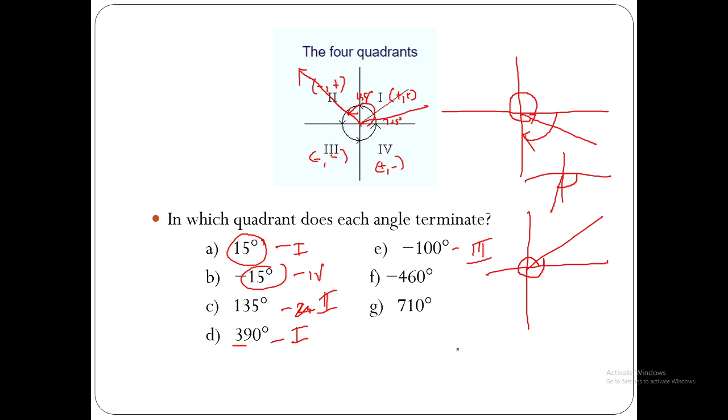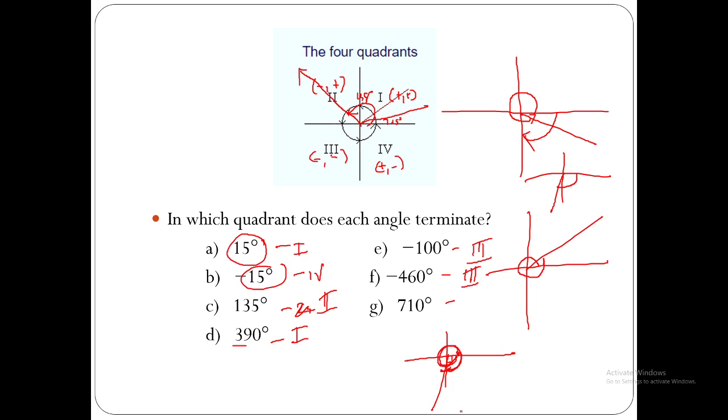Alright, how about negative 460 degrees? Okay, so for negative 460 degrees, one rotation or revolution is 360. So, you are short by 100. And take note, one of these is 90 degrees. So, another, then add, how many now? 3. Yes, add 10 to make 460. So, again, this is 360 pack. Then this is 90. Then this is 10. So, therefore, negative 460 degrees is in quadrant 3.